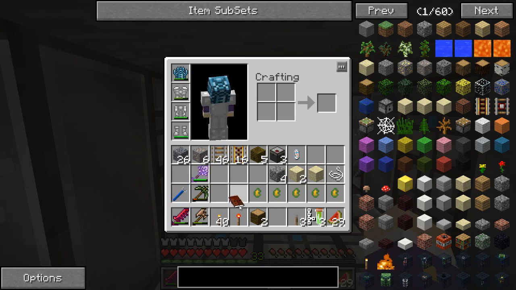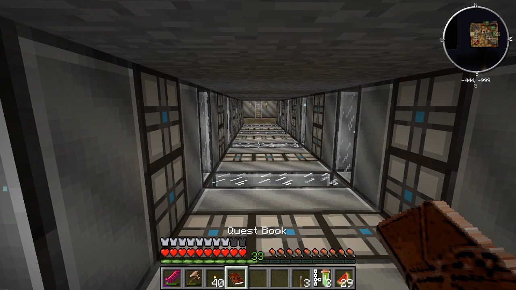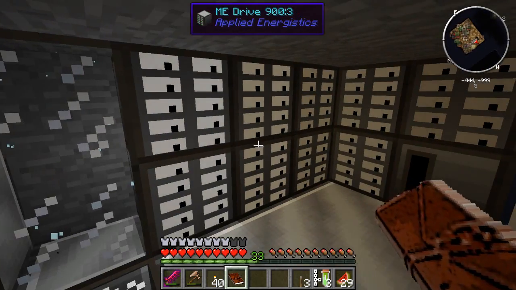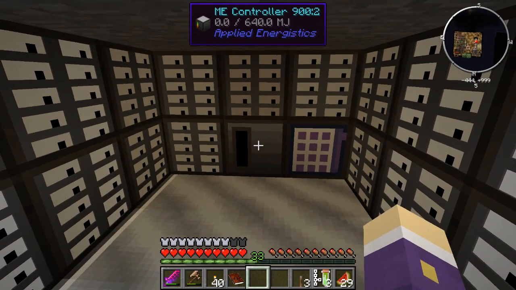And the quest, the thing that brought us down here to risk our lives so much, is this one. The polytool. In the AE Observation Center, there are multiple drives filled with discs. No shit! There's tons of them! On one of those discs is a polytool. This will be the last tool I need to get the portal up and running to return home. Sounds like the finale quest to me. So I've got to find a polytool on one of these to complete that quest.